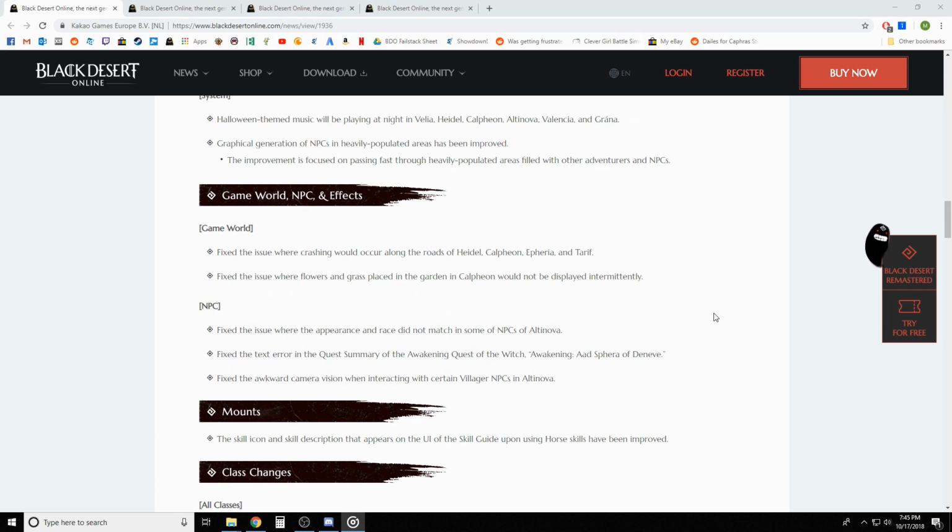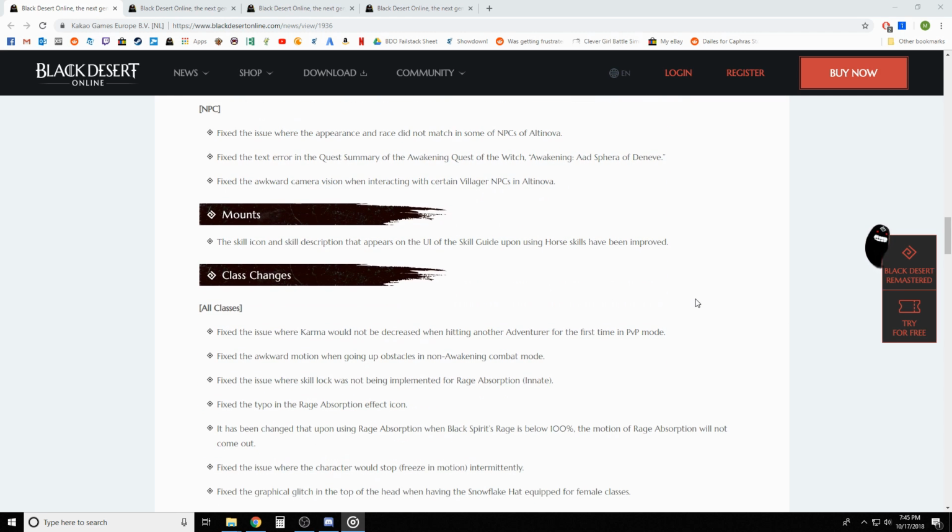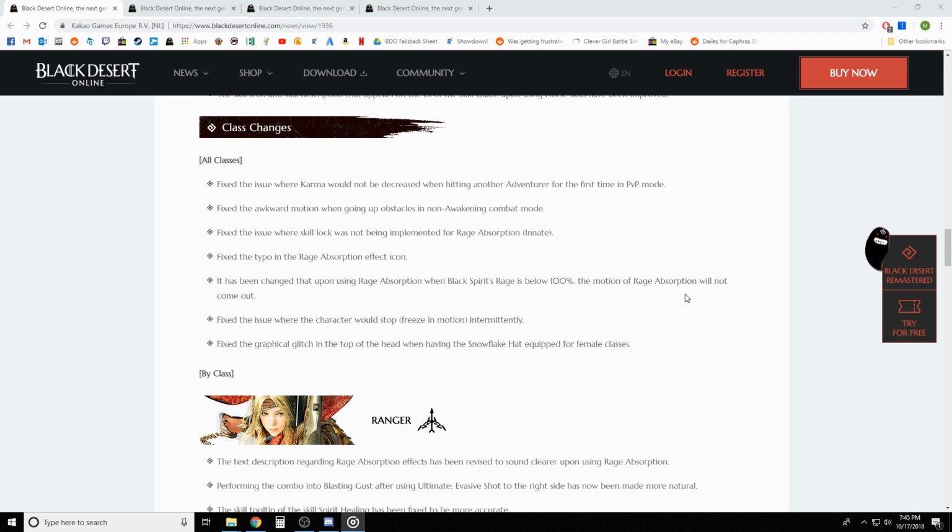Let's see what else we got here. Fix issue with some crashing, fix some issues with some flowers, fix some issues with appearance stuff, quest summary. Mount skill icon and skill description that appears on the UI of the skill guide upon using horse skills has been improved. Class changes. Can anyone guess what the class changes this week are going to be?